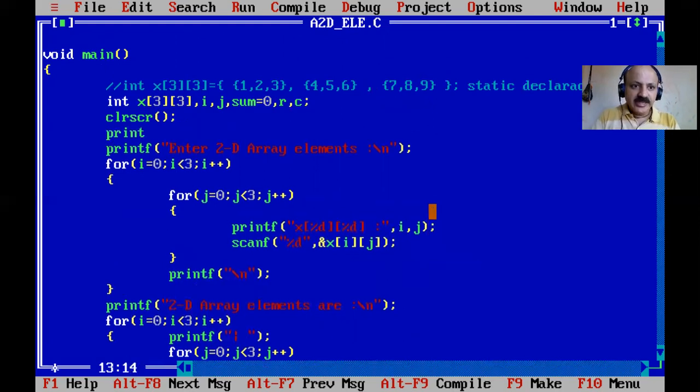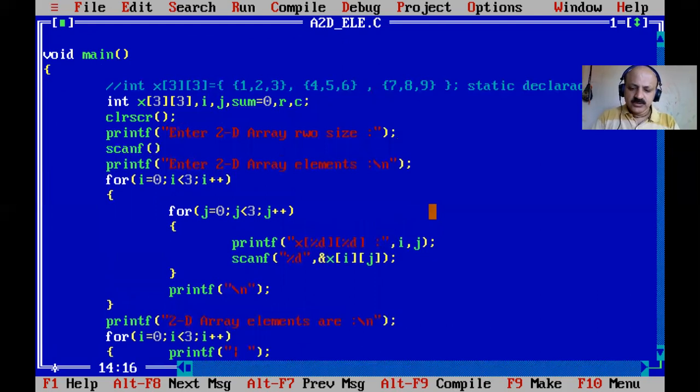And here you can take it from the user, like here I give the message: enter the row size of the 2D array, or you can say enter 2D array row size, that type of message. So yes, here first, 2D array row size. Okay, so that's not a problem. So here scan. So what to do?